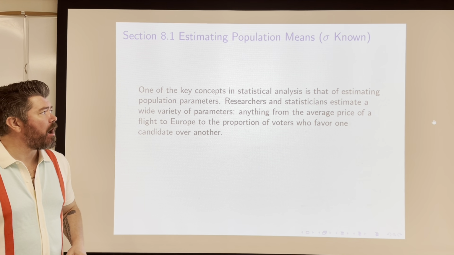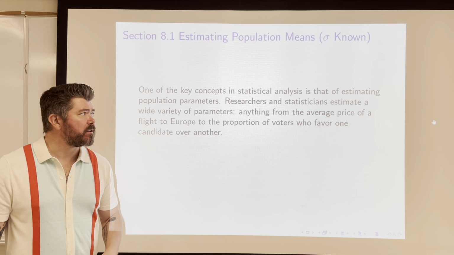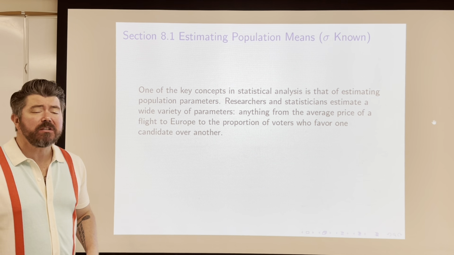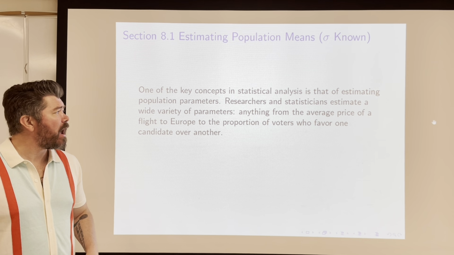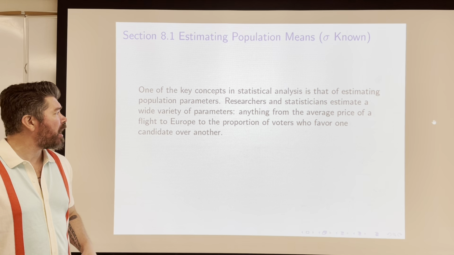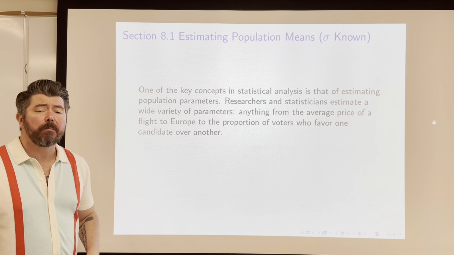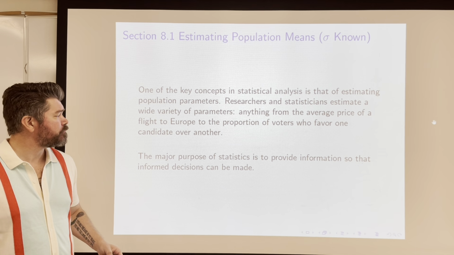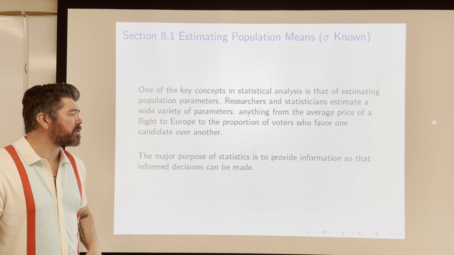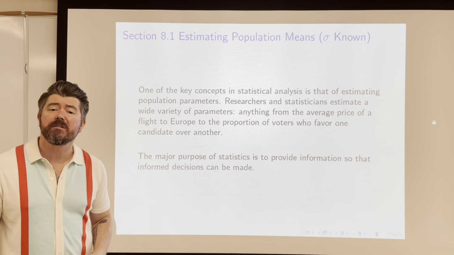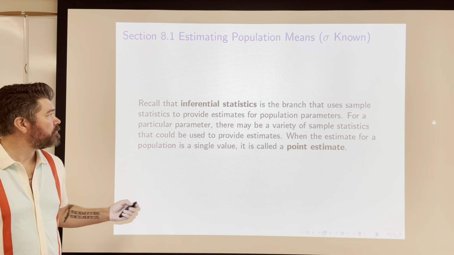So one of the key concepts in statistical analysis is that of estimating population parameters. Researchers and statisticians estimate a wide variety of parameters, anything from the average price of a flight to Europe to the proportion of voters who favor one candidate over another. The major purpose of statistics is to provide information so that informed decisions can be made.